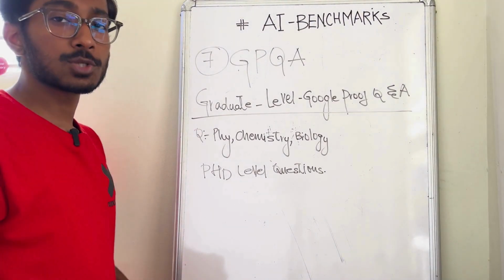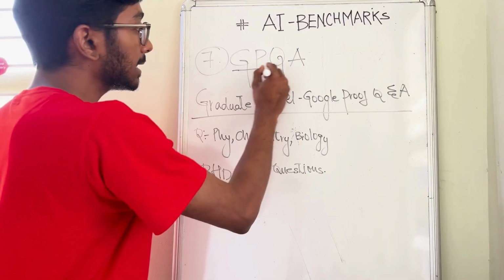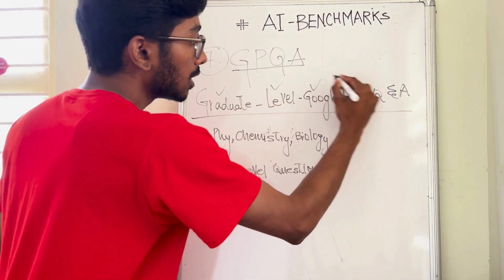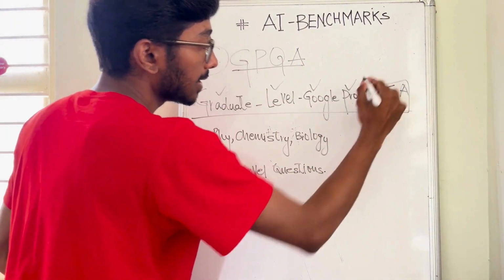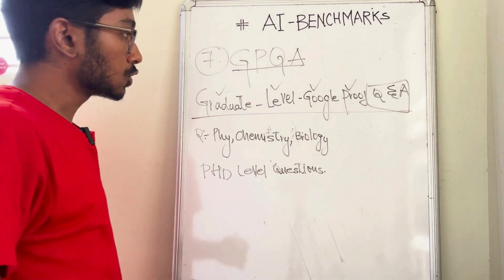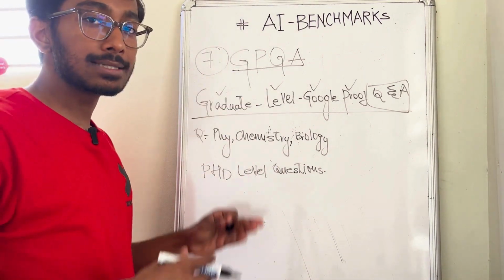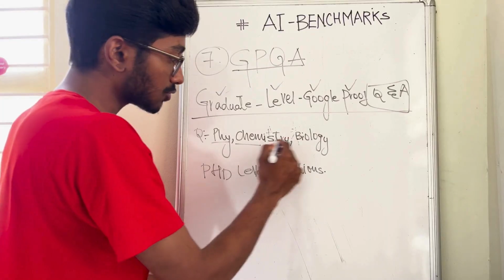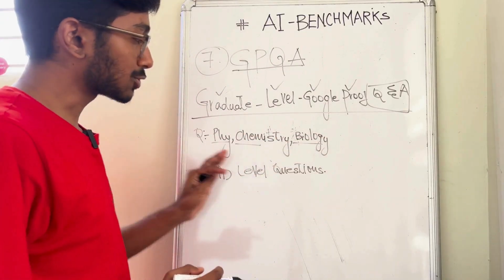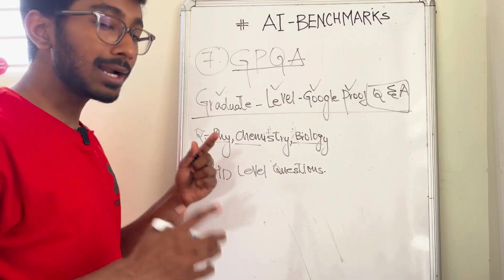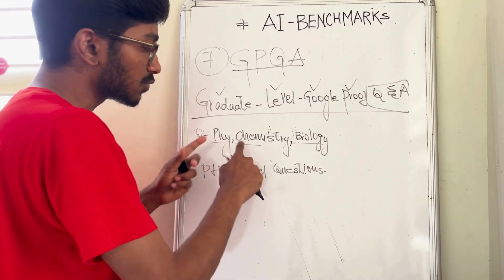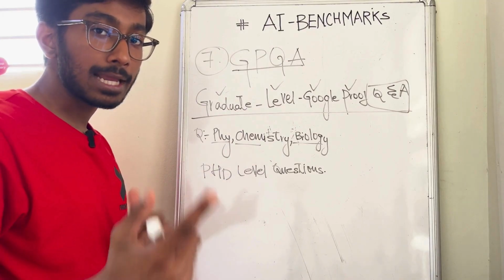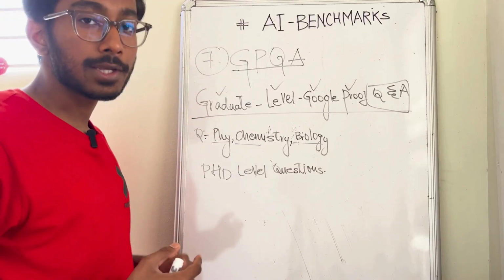The next benchmark for this video is GPQA, also called Graduate Level Google Proof Q&A, question and answer. So basically GPQA is questions which are coming from science, basically physics, chemistry and biology, which combine to be science. Now you might ask that we have already witnessed physics, chemistry, biology and all this in the very first benchmark, that is MMLU, but things change over here.